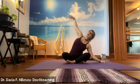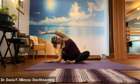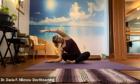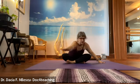Take that left arm over the head. And lift both arms up. Exhale over to the opposite side. And let's flow with our breath. Inhale, lift. Exhale over. Inhale, lift. Exhale over. 1 more time. Inhale, lift. Exhale over.